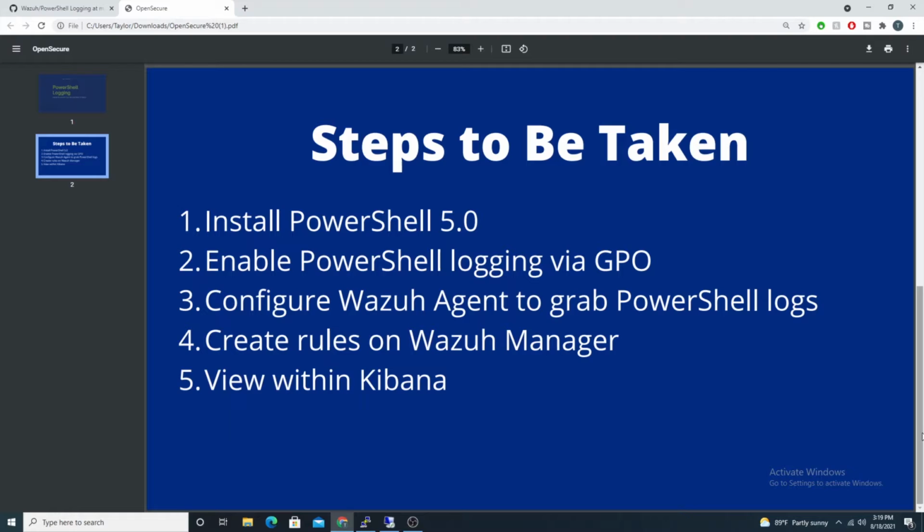We'll kick off a few events. I like to use an APT simulator script that is hosted out on GitHub. That is a good way for us to trigger a lot of PowerShell events, and we'll be able to see all those logs start to come in. So let's go ahead and jump into that.